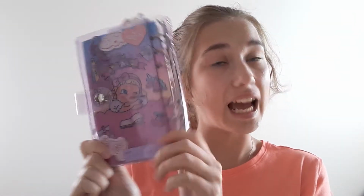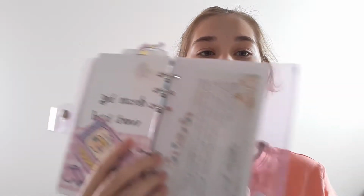Here we have the finished product. I'm so happy. The only thing that I don't like about this planner are the most useful pages in the very middle. The first tab is kind of a future log, just your collections that you would have in a bullet journal, like books I've read or favorite song of the month and stuff like that.